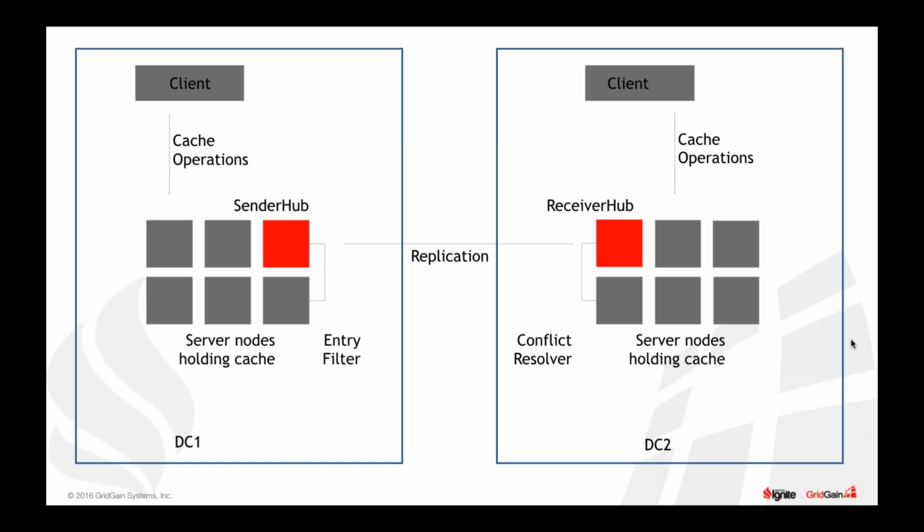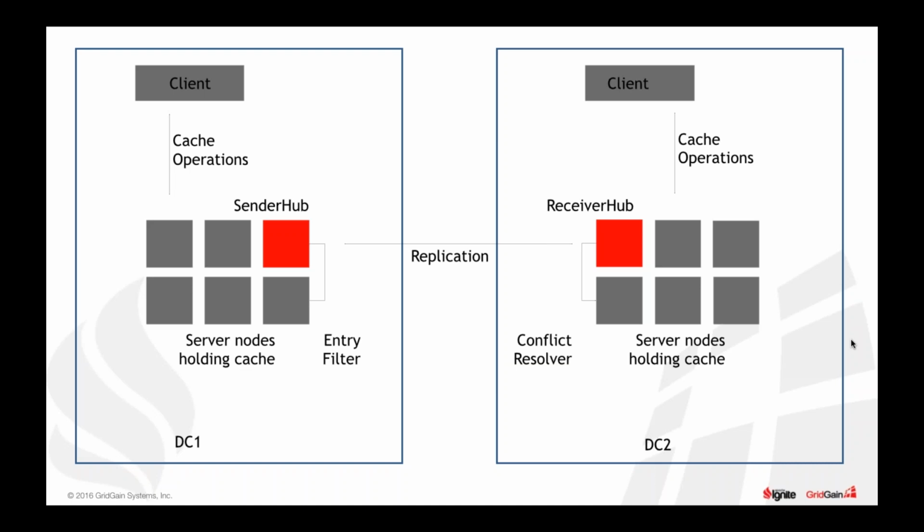When the batch hits the capacity or time limit, depending how you set it up, it will be sent to the sender hub. And the sender hub that sends it is selected using a load balancing policy. So if you have more than one sender hub, it will pick based on a load balancing policy. Once the sender hub sends an acknowledgement that it received the batch, the batch is removed from the sender cache. If the acknowledgement reports an error or never arrives, the sender cache sends the batch to another hub.